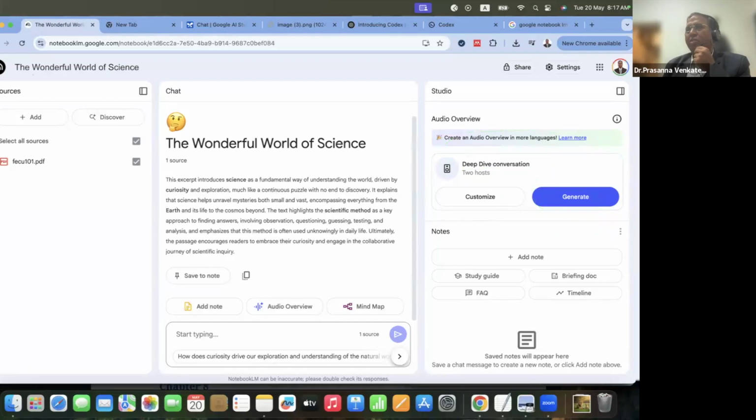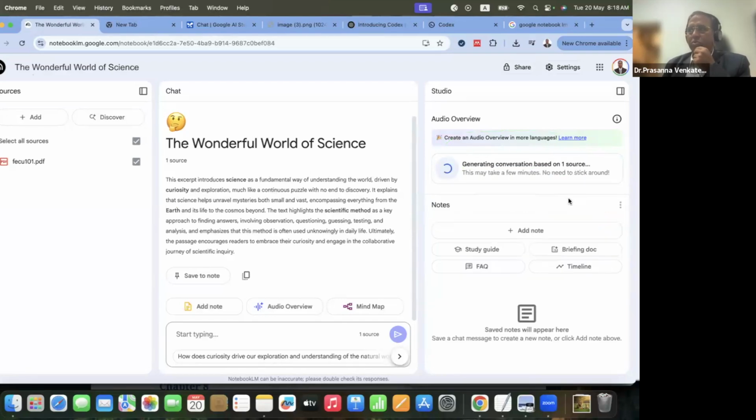So when I click on generate, what Notebook LM is going to do is read all the pages in the document. It is going to create an audio. This audio is going to help you understand the subject very clearly, right?